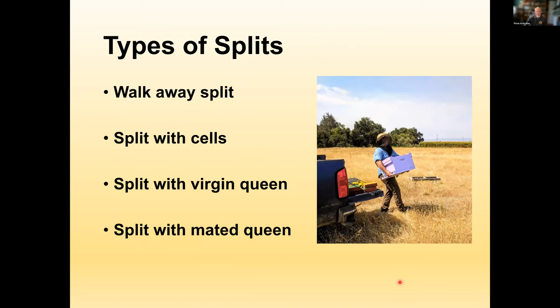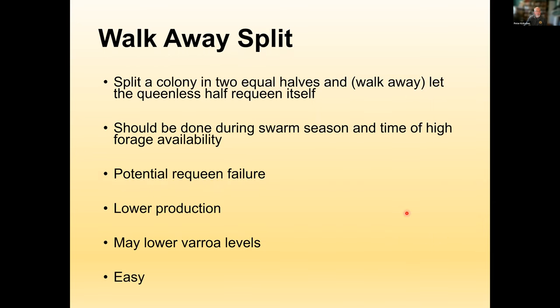There's different kinds of splits. There's walkaway splits where you put queen cells in and let the virgins come out and get mated. Split where you put a virgin queen in that's already hatched. Or you can make a split with a mated queen. So, those are simple splits. There's something called a walkaway split.